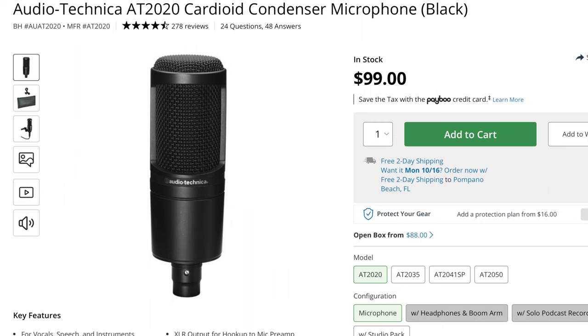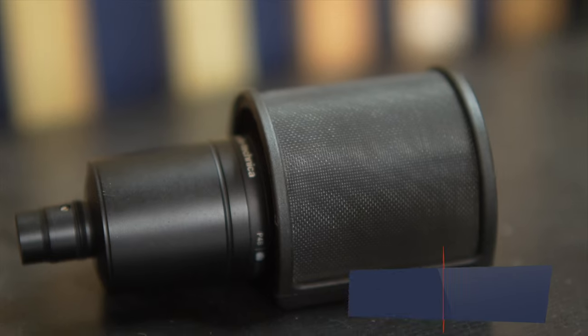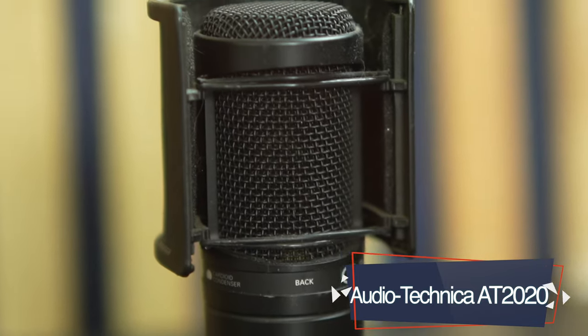The last microphone is the Audio-Technica AT2020. It sounds pretty good. I would not recommend getting a condenser microphone for a podcast — definitely get a dynamic microphone. But it really just depends on how you want to do it. The difference between a condenser and a dynamic microphone is that a condenser grabs sound from everywhere and doesn't isolate the sound. Dynamic microphones capture audio within a cone, directly in front of your mouth, versus a condenser like the one I'm holding, which just picks up sound from everywhere. I still prefer the MV7 over it.